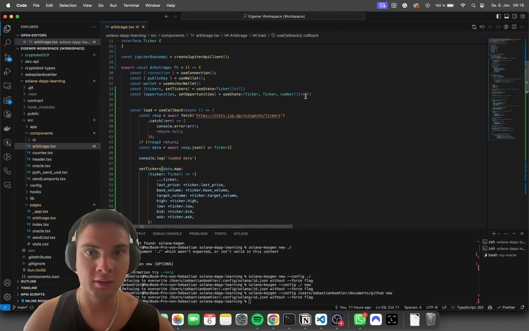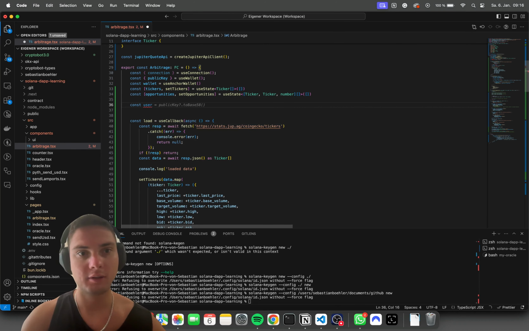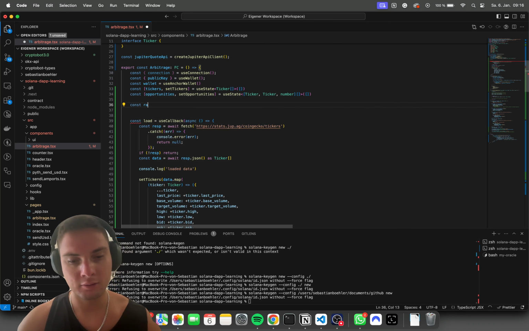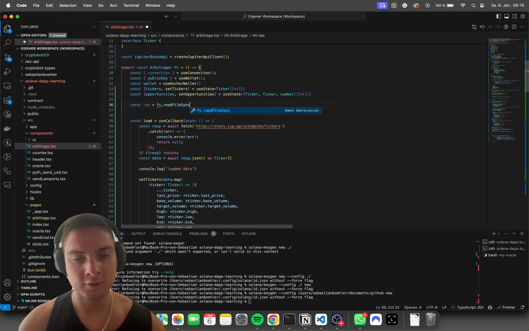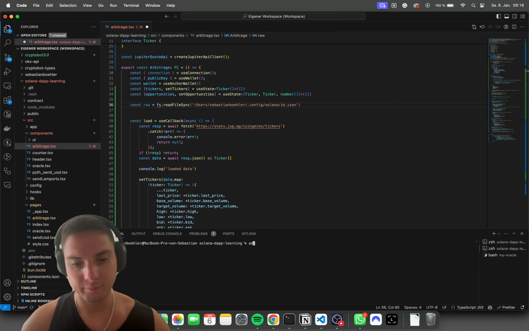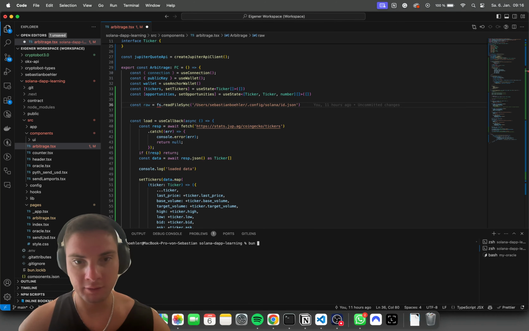So let's const user. Let's load const raw equals fs.readFileSync. Let's install fs.